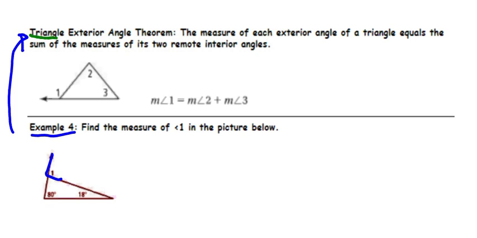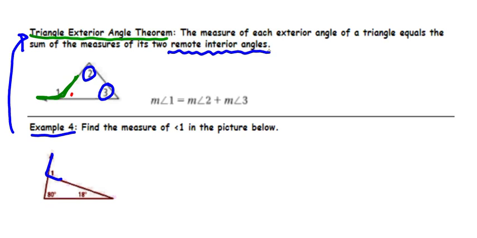So all that this thing up here says is that if you have an angle outside your triangle, like angle 1 right here, it is the same as adding the two angles on the inside that it doesn't touch. Right? It touches this angle in this corner, so not that one. But the other two added together that it doesn't touch, it's the same as if you just added those together. Those are the remote interior angles that it talks about. Okay?